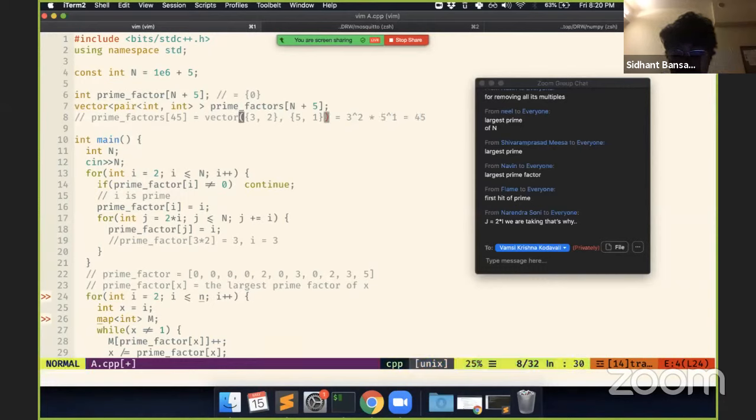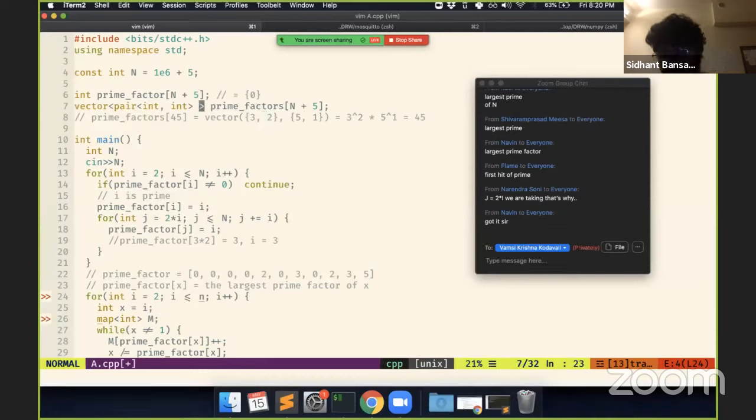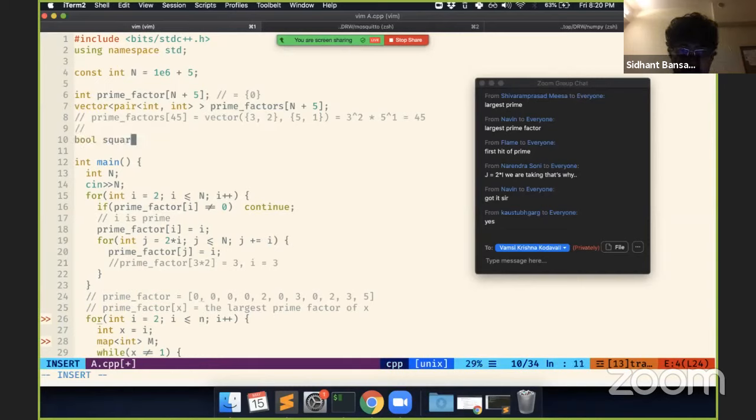So the first element of the pair is going to be the prime number. The second element is going to be the exponent, and we'll have a vector of this thing. Okay, so everyone got what I want to store eventually. That's how we represent our prime factorizations, right? This is one of the most efficient ways to represent your prime factorizations. Once you have these vectors, you can do the GCD, LCM things, or the square free thing. If you have this thing, you can easily do the bool square free method.